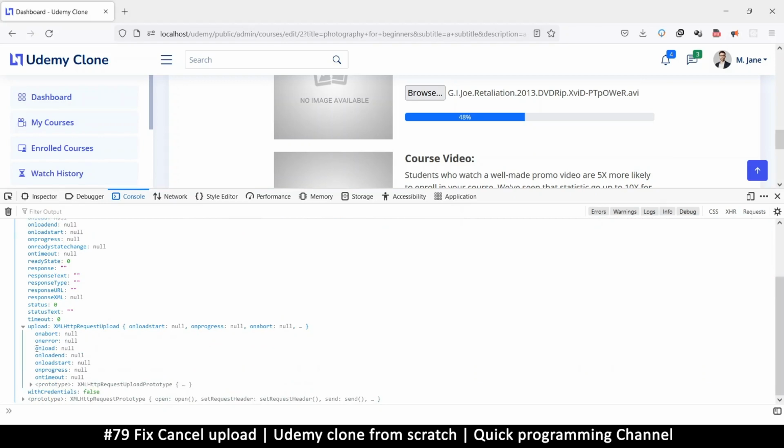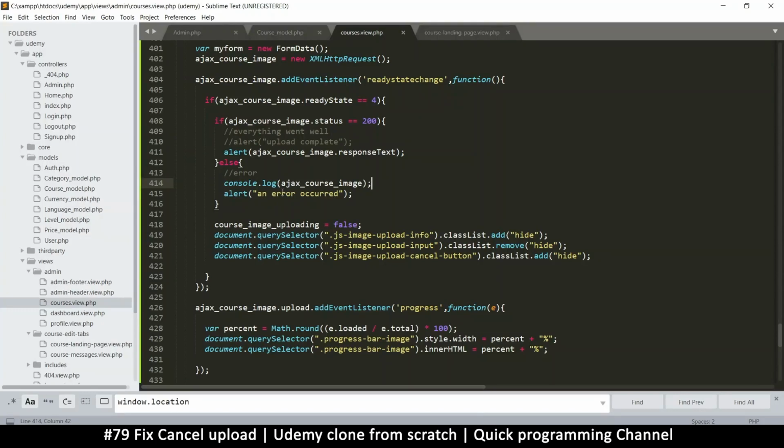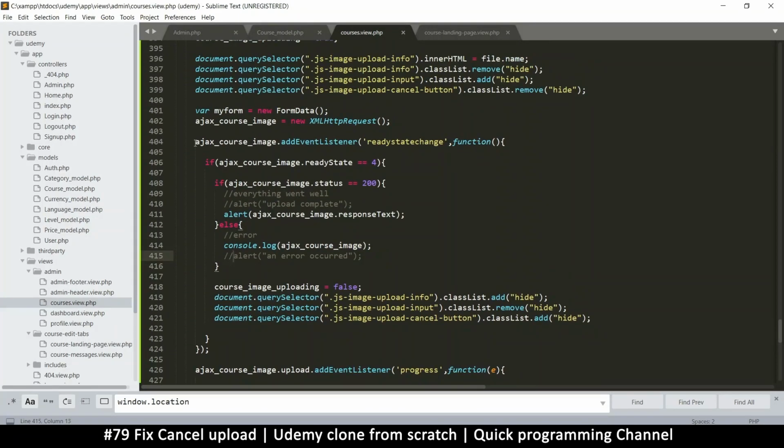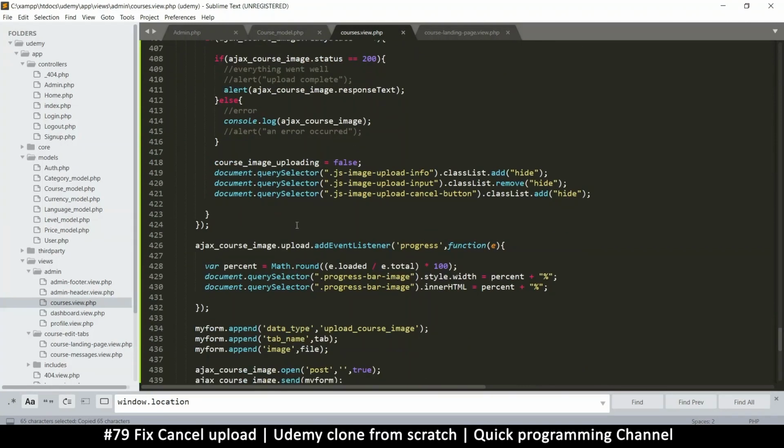Okay, so there's an event listener on abort. There we go. Very nice. Let's see if it's going to recognize what we have done. So I'm going to remove this. And the same way we've added event listeners on the ready state here, let's add on abort.